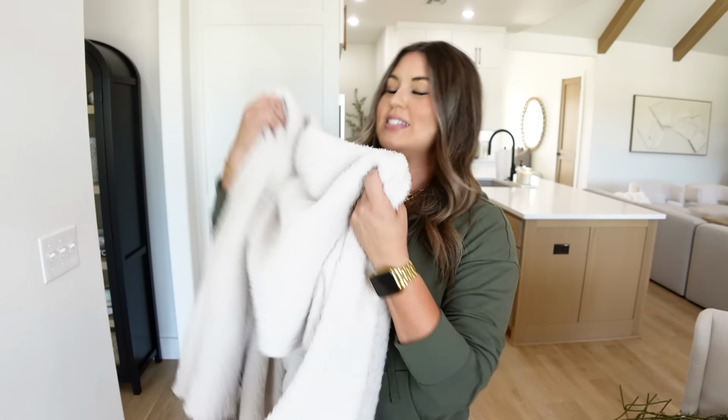I actually buy the same blanket every time we go down to Destin. I've mentioned this before. I buy a blanket because I like to sleep with blankets up near my face, and I never want to use a hotel or Airbnb blanket. And so I'll just buy this, and I typically just leave it there for them because I can't get it back. This one actually made it back this time. I had extra room in my luggage, but I'll leave it. They can use it, someone else will.